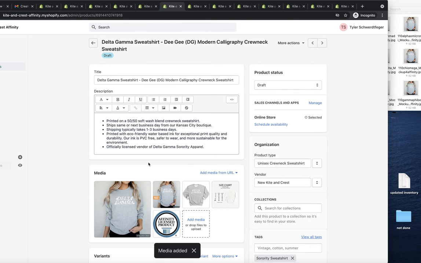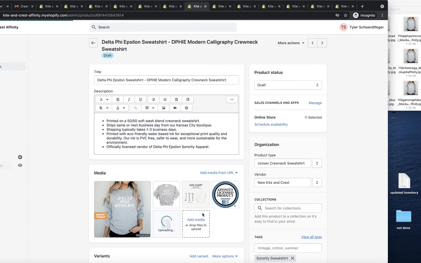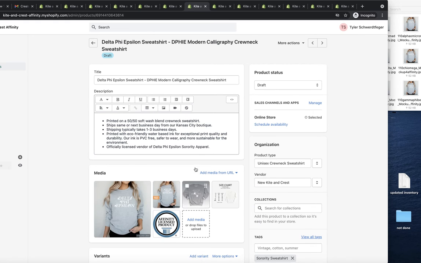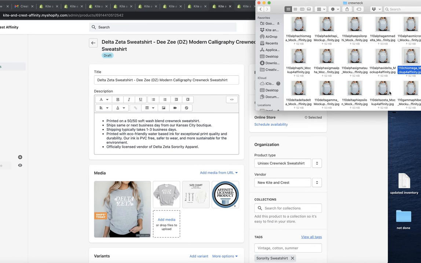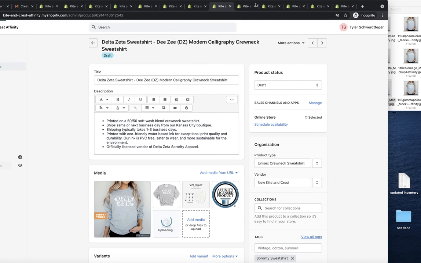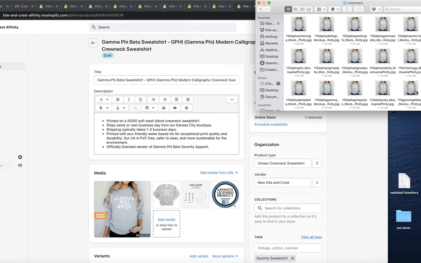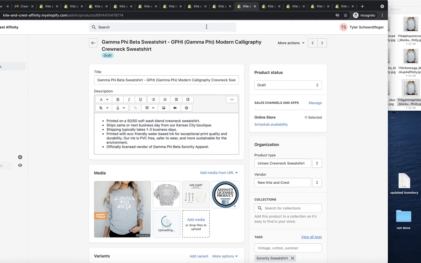So as you can see, it's a pretty quick process. So yeah, I mean, we think you'll find it pretty doable. But yeah, so basically this is what we're doing.